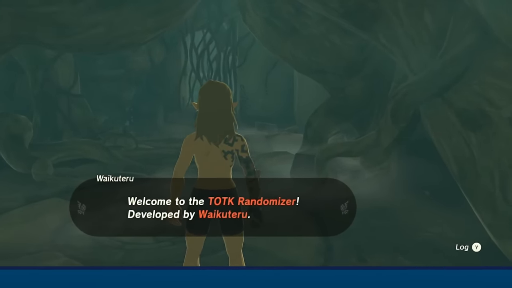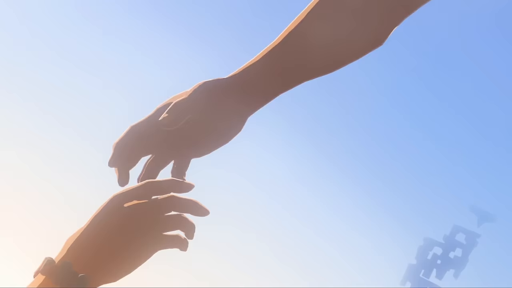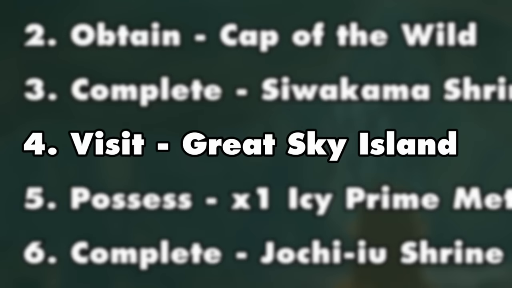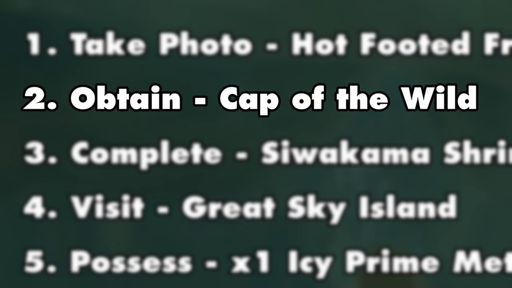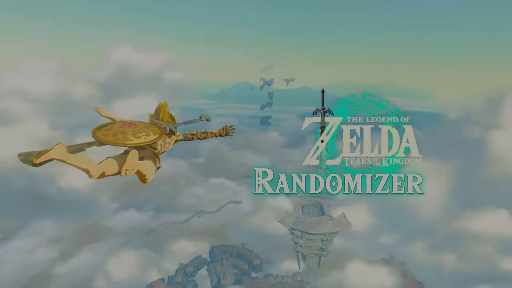And if you're wondering how you beat the game during the randomizer, well, there is something called the goal mode. This mode gives you a certain amount of goals to complete before you can beat the game, and these were my specific goals for this run. Some goals are really easy, while some are down to pure luck. So, without further ado, I hope you enjoy the video.